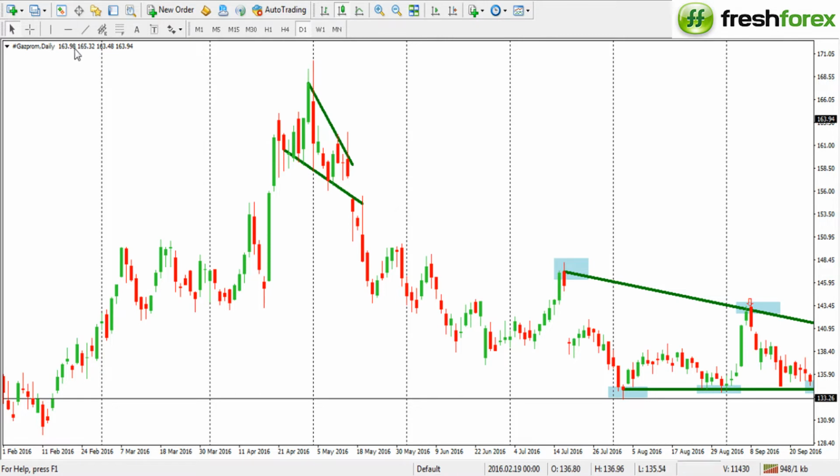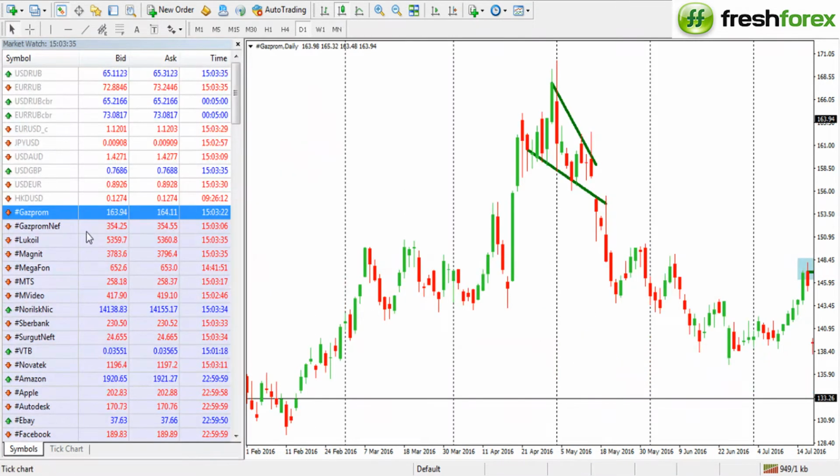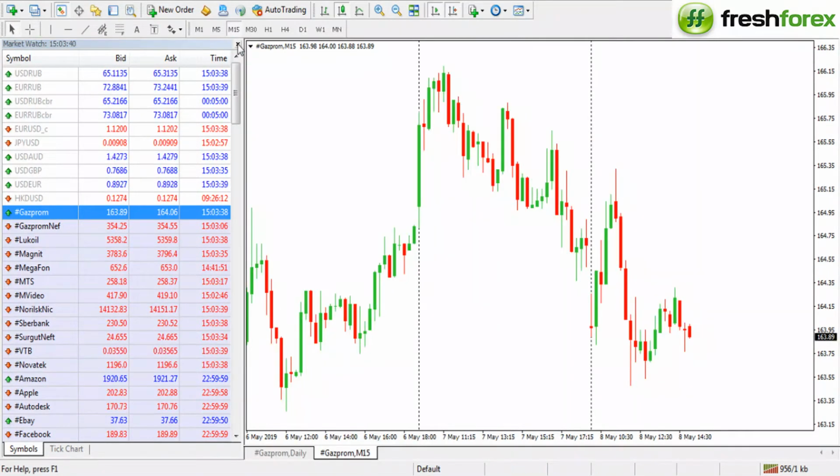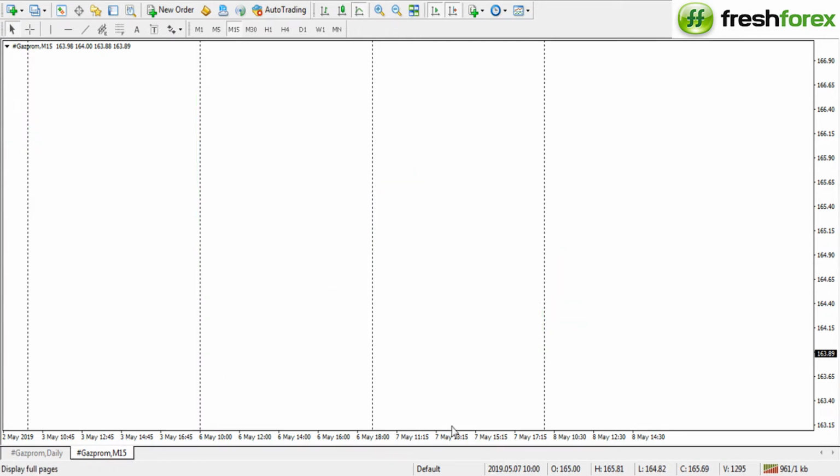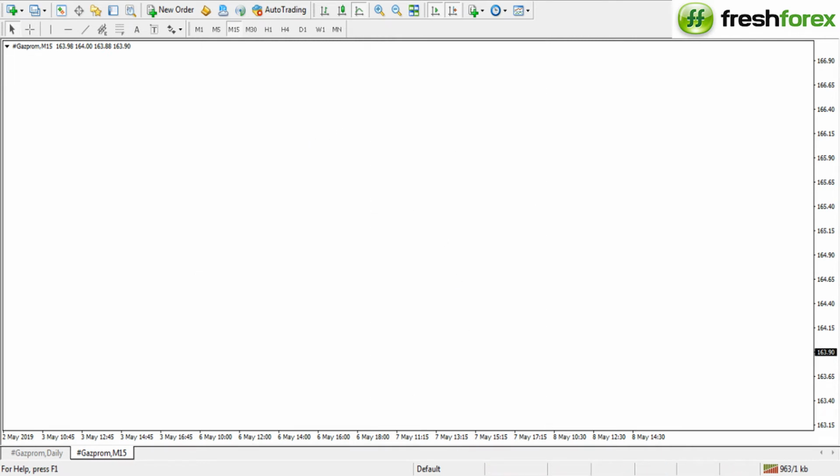So let me use some drawing. Just a second. Assuming you are looking at this chart like this, I'll remove the line graph. First of all, we will not use it like that, and then I'm also going to remove period separators. We are not using them. So this is your chart. Normally this is how the price moves.